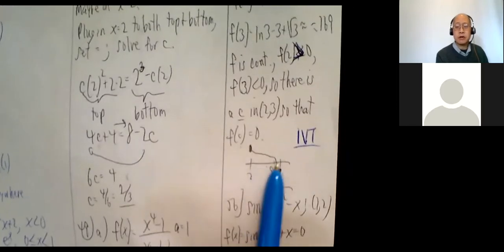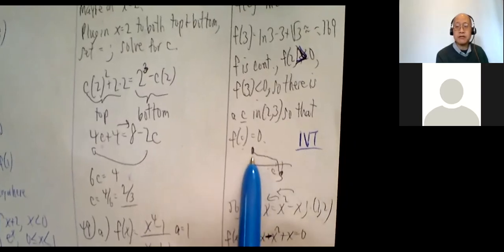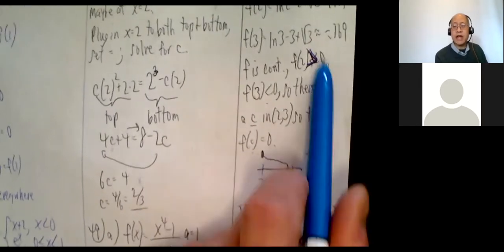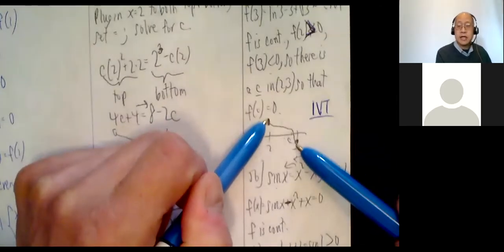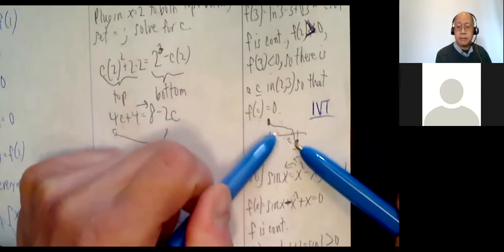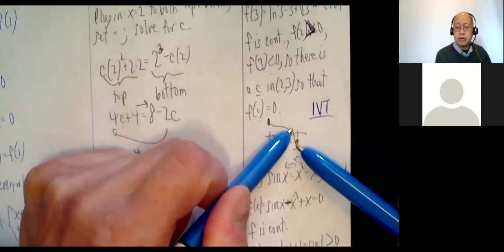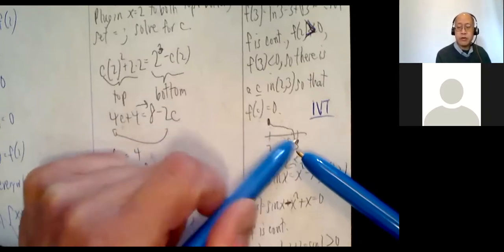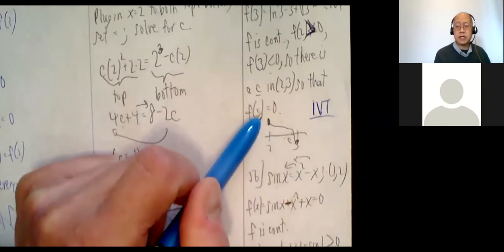Here's a little mini picture of what's going on. For this function, f of 2 was positive, 0.107. f of 3 was negative, negative 0.169. It's continuous. So how do I go from here to here in a continuous fashion? You can't jump and skip. In order for me to do that, you can delay it for quite a while, but sooner or later you have to cross the x-axis. You might cross right away, but somewhere between 2 and 3, that's what they mean by the c, f of c is equal to 0.